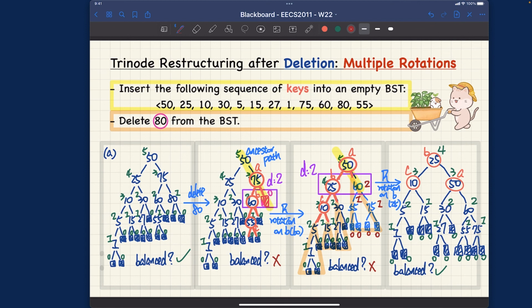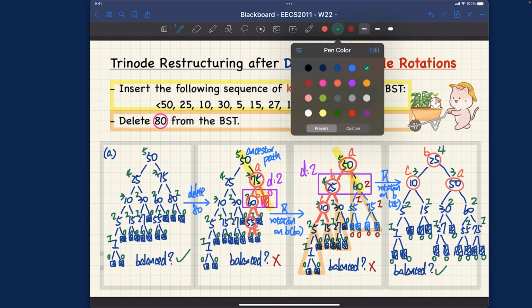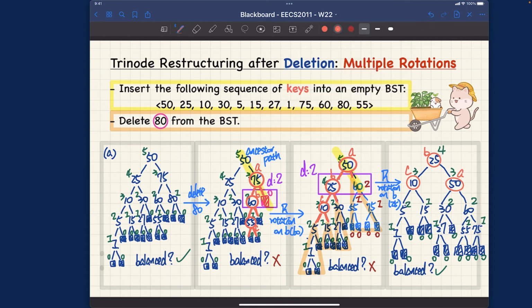So what you can think about is, let me just do a further annotation over here quickly. Since we are starting from this particular external node over here, this part is really bounded by the height of the tree. The number of nodes that you have to perform rotations on is really bounded by the height of the tree. So that's why we said the running time should be big O of h. And in this case, because the tree is actually balanced, it will be big O of log n. That's really the concluding remark I would like to make.